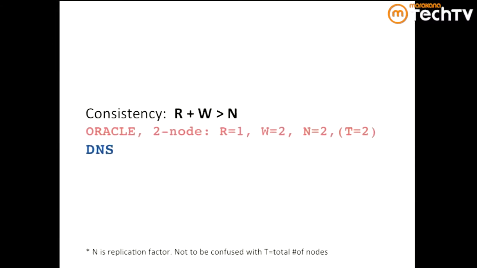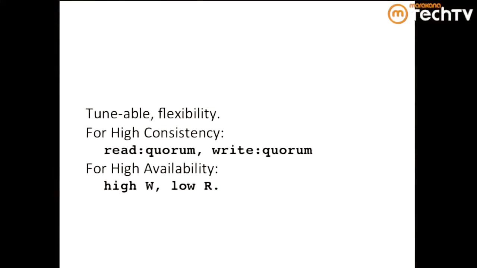Your data is not getting inconsistent. There is an inconsistency window for every complex system, and that's different. The eventual consistency model has worked. DNS is the most popular eventually consistent system, and has scaled for us for years. So what we like to think about this is more as tunable consistency. Tunable consistency gives you flexibility, so you can program consistency for the first time.